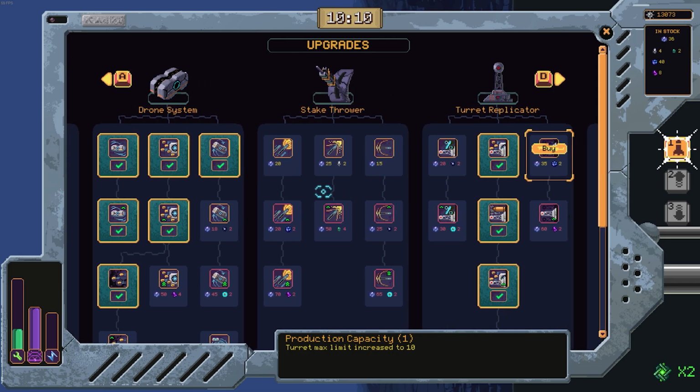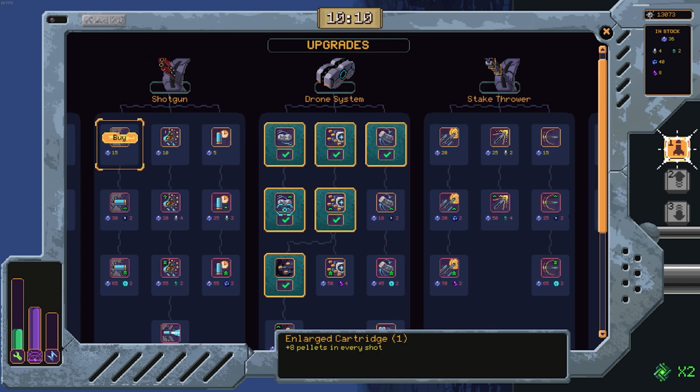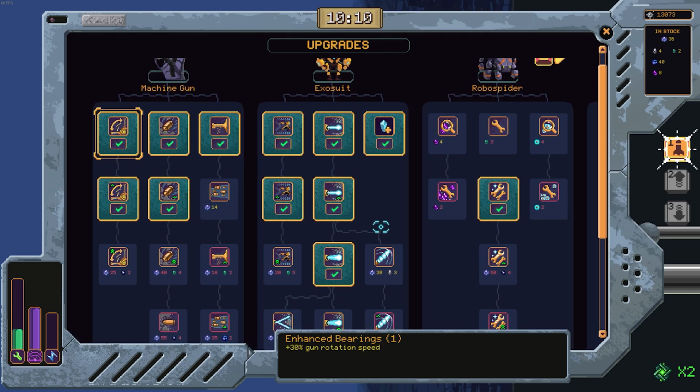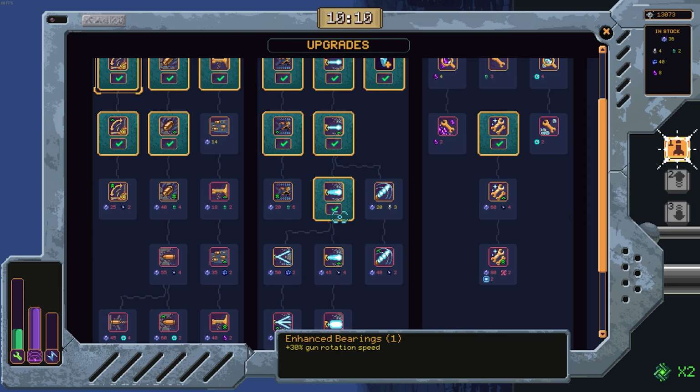I'm feeling pretty confident. Now, what's up with these purple guys? Where do they go? Way down here at the bottom. Way down. Okay, let's go where something I have. Exosuit. Yeah, look at that. I need 45 and then 4 of those things. I feel like I need to go back to different, to like earlier.